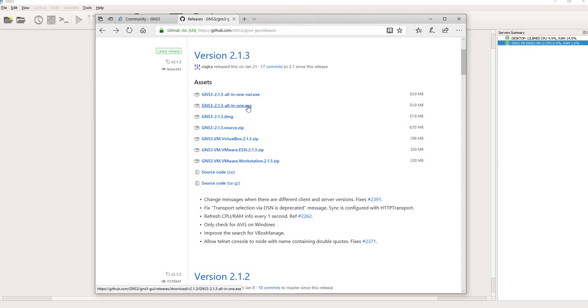If you want the GNS3 VM, I highly recommend that you download the GNS3 VM for Workstation. If you have ESXi, you can use that. If you have VirtualBox, you can use VirtualBox. But I would highly recommend just installing VMware Workstation.